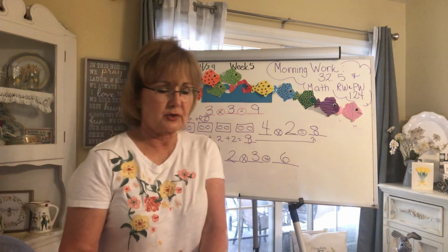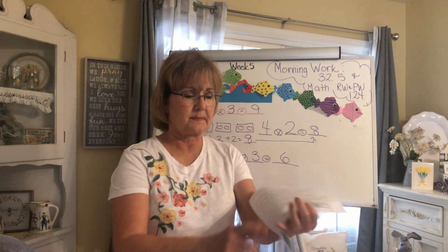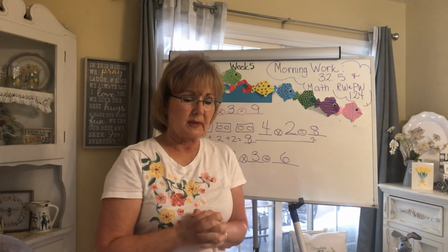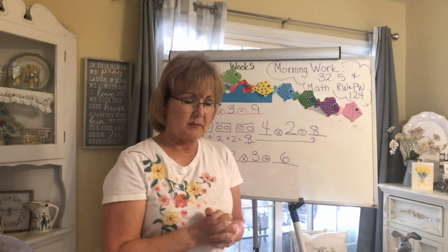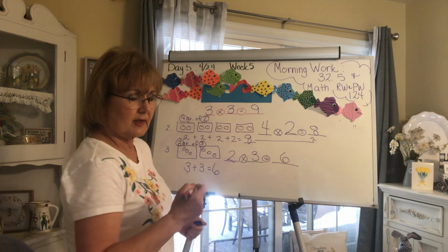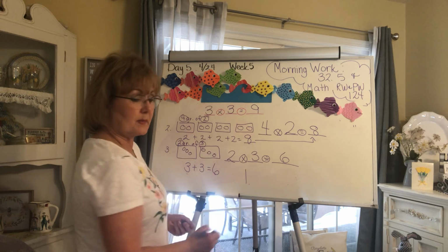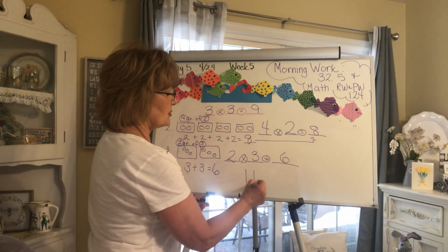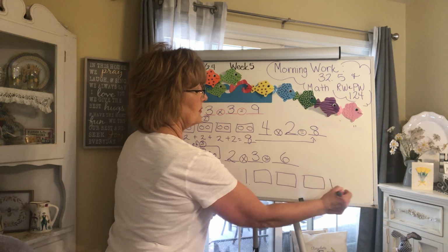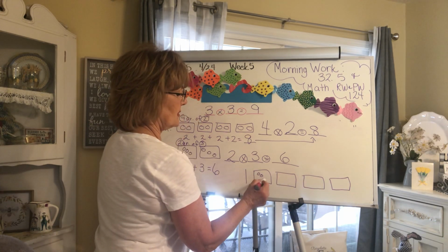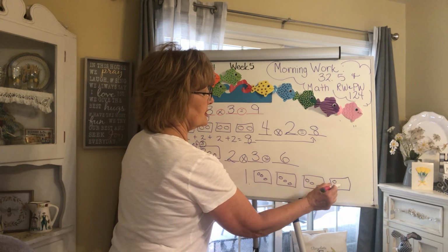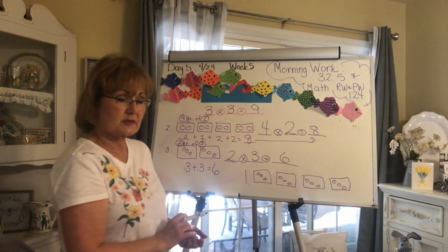So go ahead and turn over to the back side. And that is exactly what you guys are doing. So you don't really need me for that, but for number 1, don't forget, even though they've done everything, go ahead and draw your picture. They did not do that. So draw your 4 groups with 3 in each group. So go ahead and do that for number 1 on the next page.